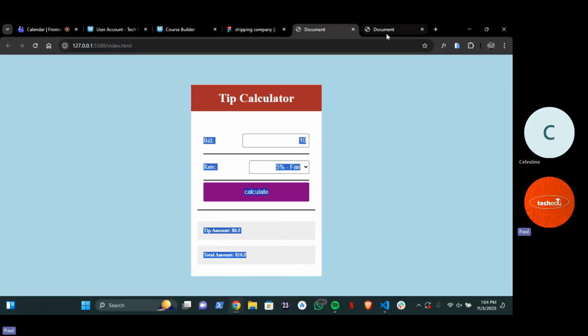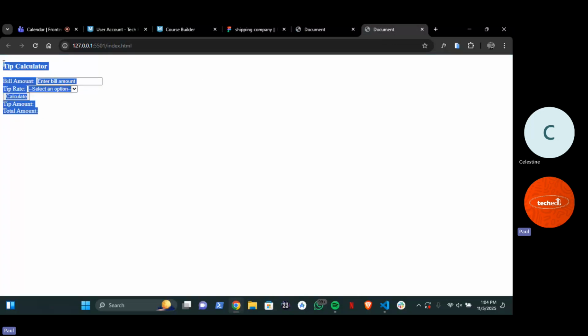Now, I've gone ahead and created the HTML listing. When I created the CSS before, because of our time, I'll just go ahead and create the functionality first of all, so you can see how all of these things work. Then go ahead and create the CSS yourself. Give it anything that you want to give it. You can give it any design that you think is fine. So that's what we're trying to do.